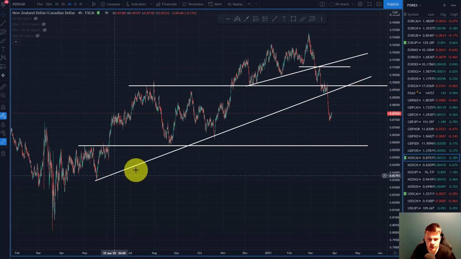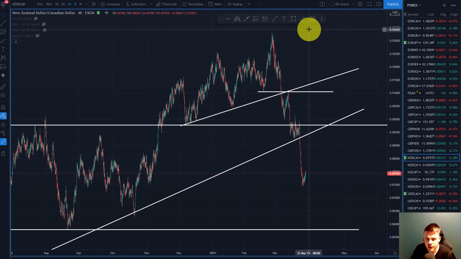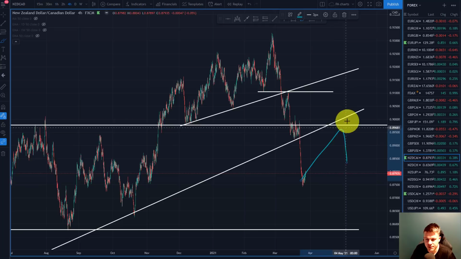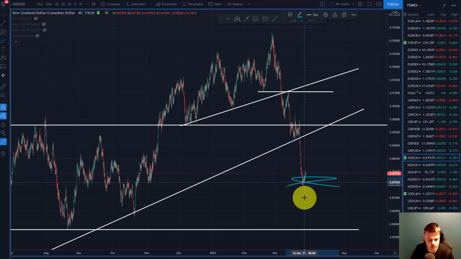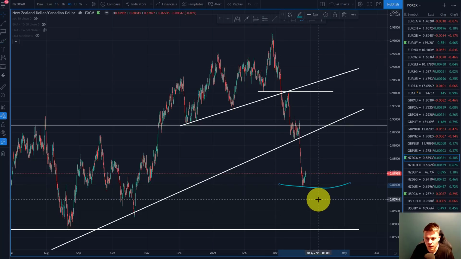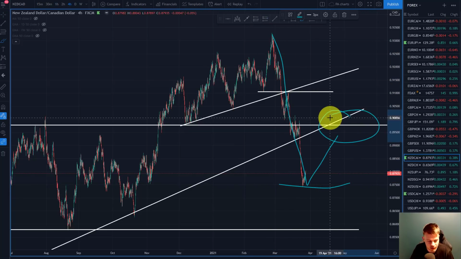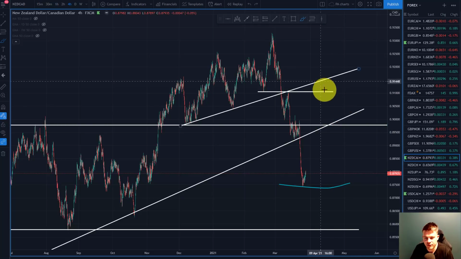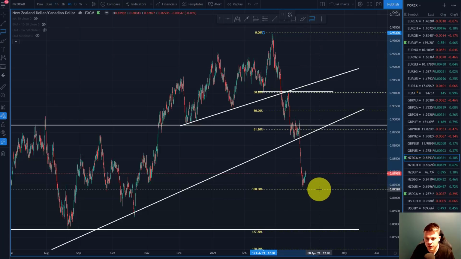Yeah, that's not too bad. Support, and here a breakout. So that would be interesting to see, what is the market going to do when it comes back to here? And if this is going to be our bottom, or this here, then I would be interested to see, okay, where does the Fibonacci retracement level fall into? Does it happen here or maybe even here? So I would just put in my Fibonacci.